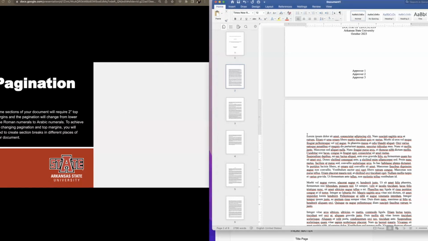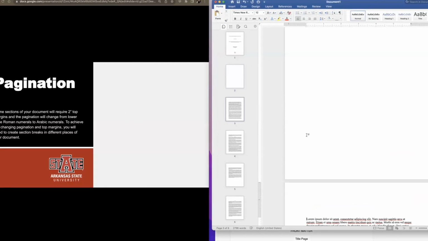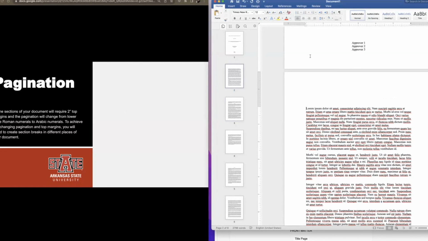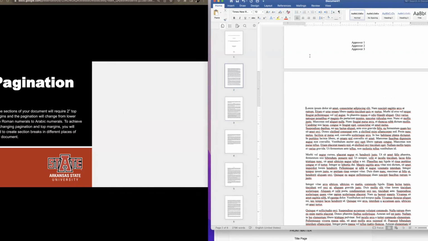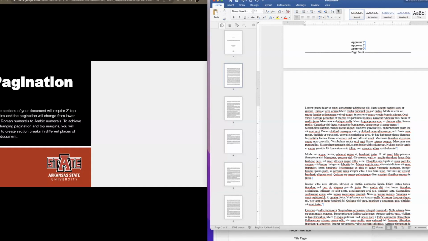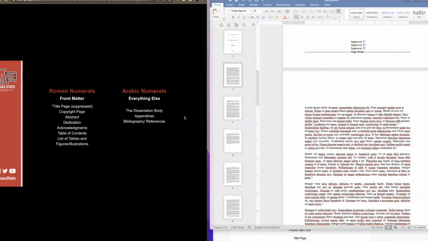Earlier, when I showed you the command or control enter, that is just a page break. What we're talking about, a section break, is a sort of invisible marker within your document that splits up the formatting. It creates a formatting section within your text that you can't see unless we have this little paragraph view selected. So that's another thing you're going to want to turn on when you're ready to do this, just to make sure it's there. See, it's telling me I've got a page break here. I want to take it away. It's invisible, right?